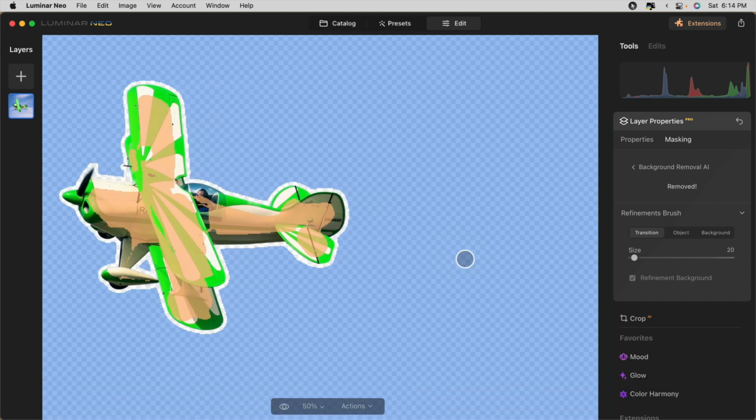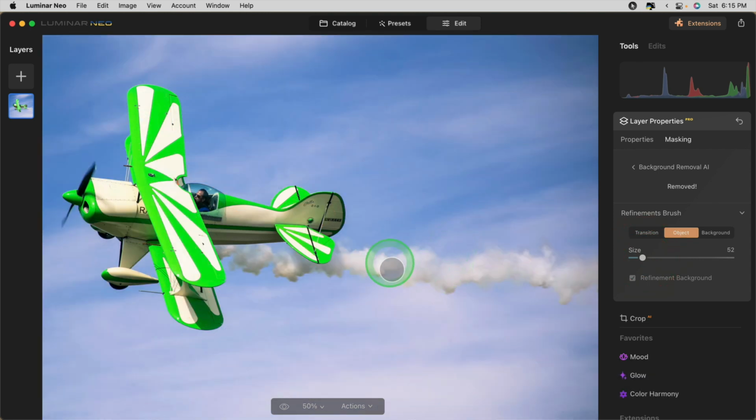So once, make sure I have the full edge of the image over here. So I'm just scrolling over with my mouse. Click the object button. And then I'm just gonna get a cursor or brush size about the same size as the smoke. Remember to use the backslash key. Okay, see that looks pretty close.